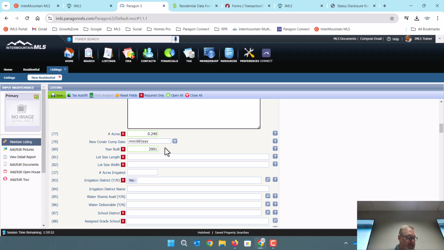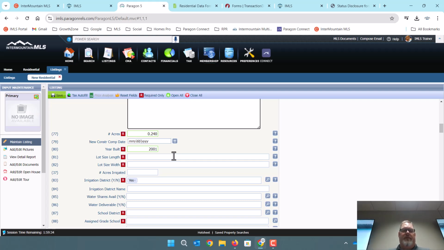And then we have lot size, length, and width. If you're wondering where we are, I believe this takes us to page 12. Yep, top of page 12-ish. So lot size, length, and width. They want the frontage width and the shortest length for depth. With new construction, plat maps have all that information.